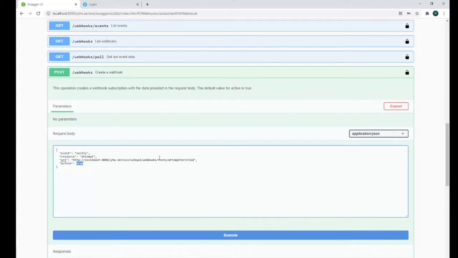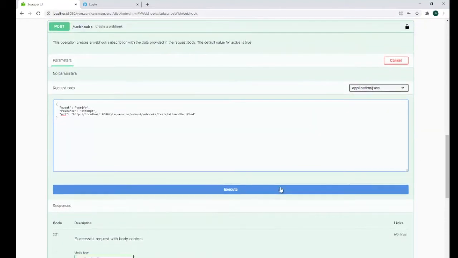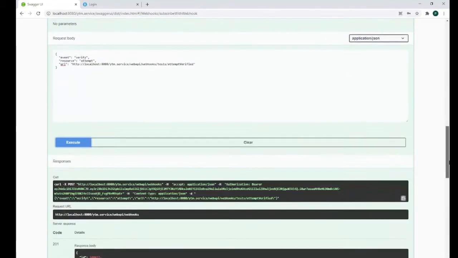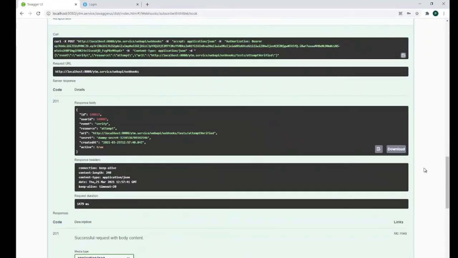And this active field just represents whether the webhook is active, so whether the system will make the POST request when the event triggers. If you do not provide it, it will be set to true by default.